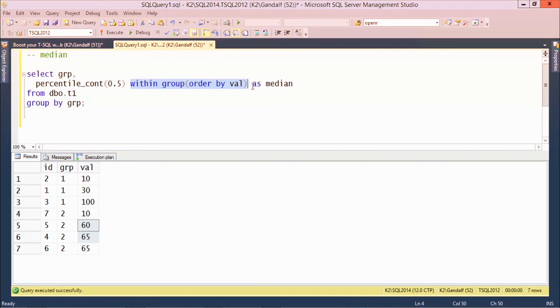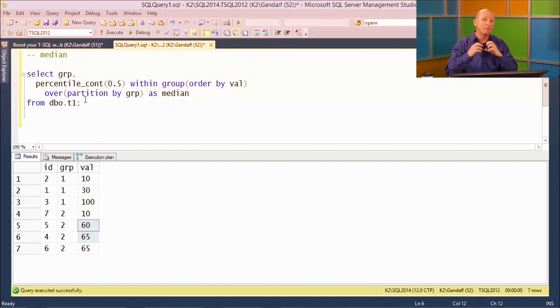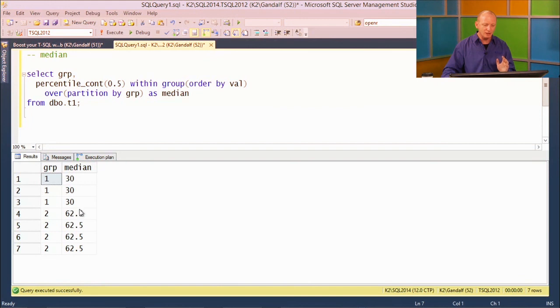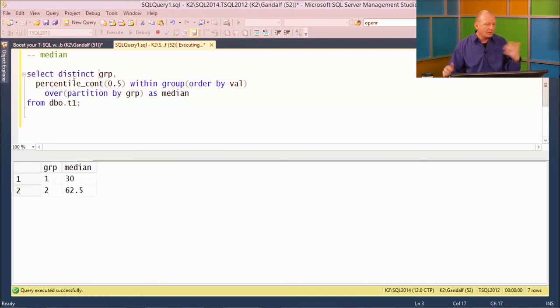Correct. Something like this over, and then you would say partition by, and then the group column and not a group by. So the difference between this and the original ordered set function is that a windowed function is not supposed to hide the detail like a group function does. A group function would return only one row per group, whereas a windowed function would return the information in addition to the detail rows. So now we're about to get a row per source row and not a row per group. It would seem a bit strange that we get the rows repeated, but essentially that's because we're not hiding the detail. So a simple option would be to use a distinct here, and then getting rid of the duplicates.